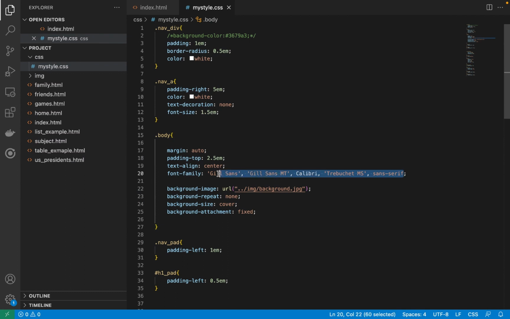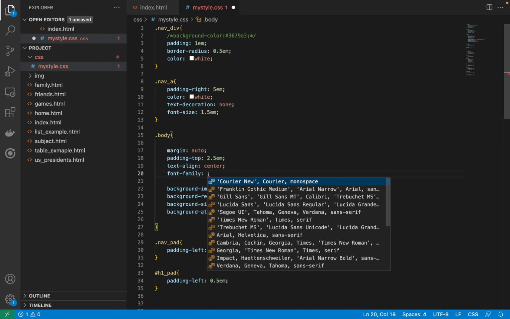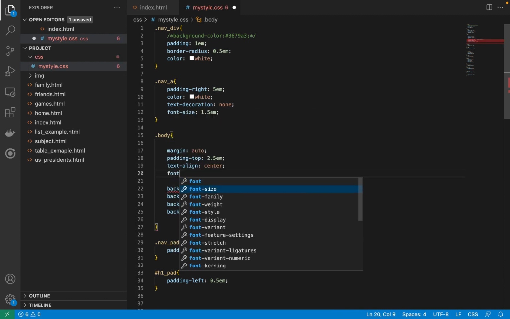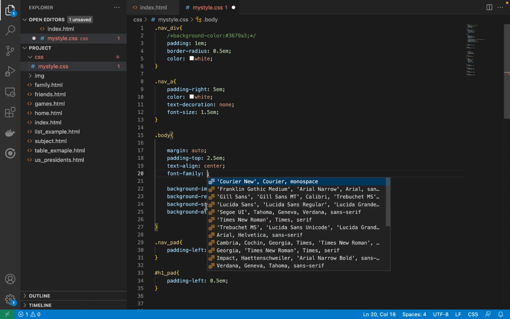Okay, so again, just come here and delete it, right? Then if nothing comes up, press control and space. The options will come, control and space together, right? Then the options will come again. But if it's not coming for you, just try to write everything again, then it will come. Font family, right?